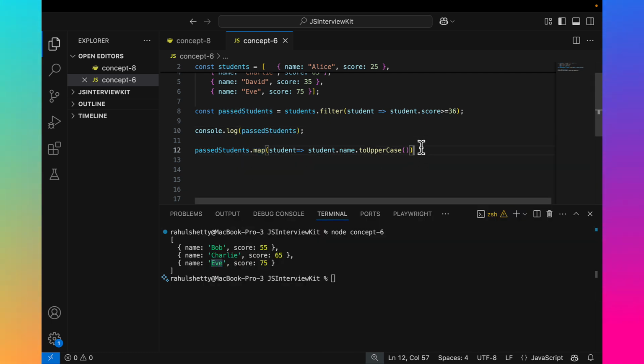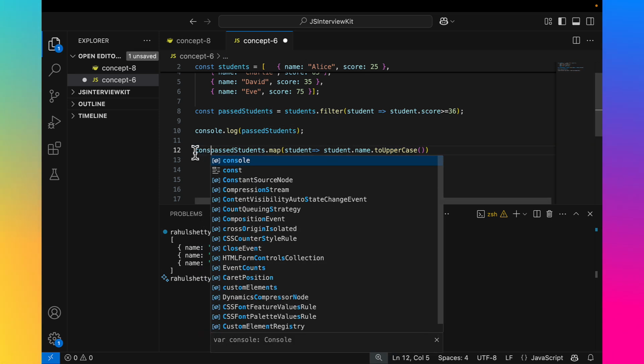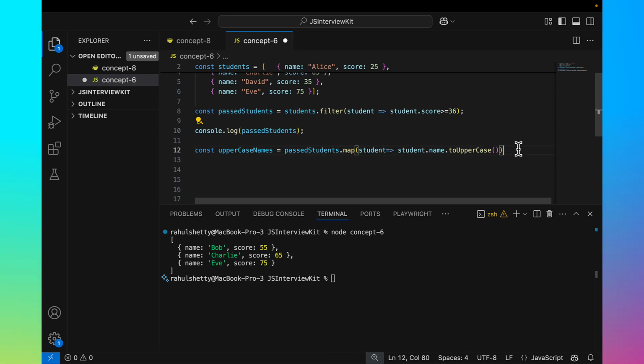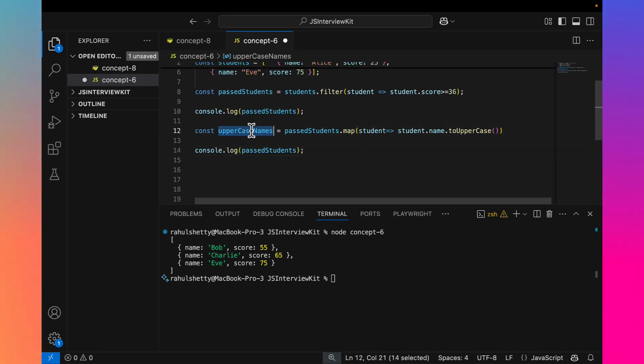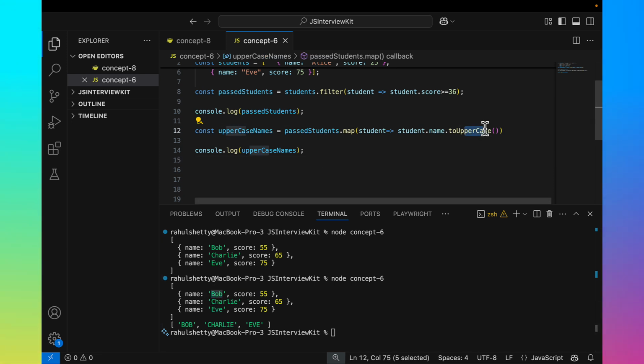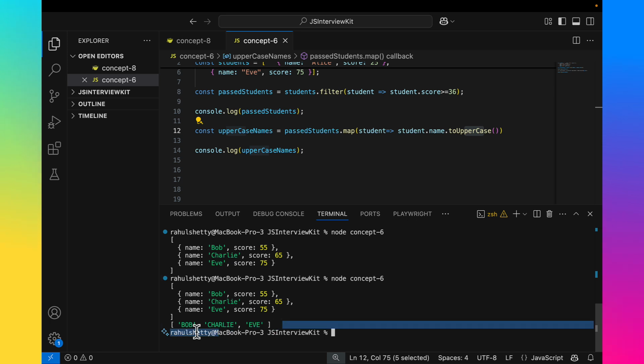Now after this, all the mapped names, what you are looking for, right? So you said Bob will be mapped to this. Charlie also mapped. All these mapped names, now let's collect carefully into, I would say, uppercaseNames. Now I'll print this uppercaseNames. So what have we carefully collected now? In every iteration, you see that? First iteration we converted that into uppercase, and second iteration Charlie, Eve. All these three are converted.